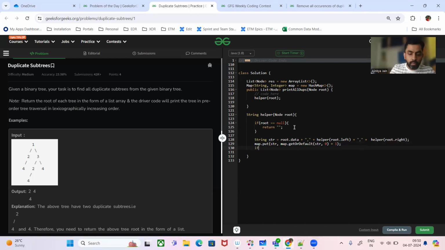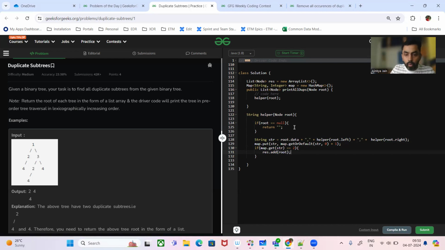So now what we are going to do is check map.get(str). If the string has occurred twice, that is a duplicate, that means we have found our duplicate subtree. We are going to add that particular node.